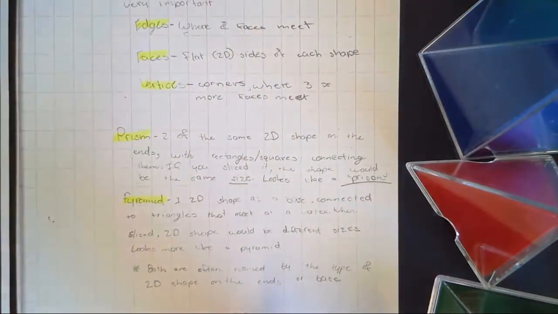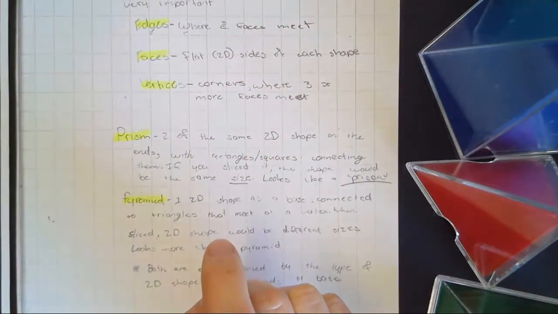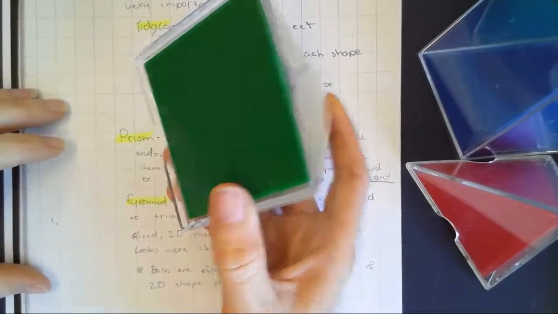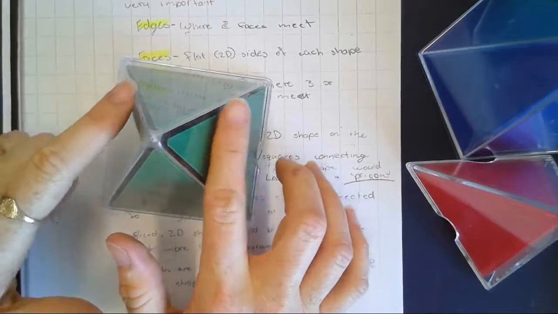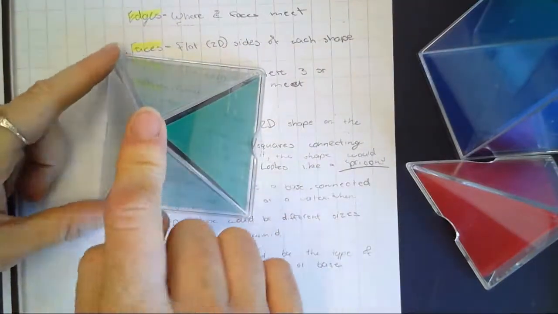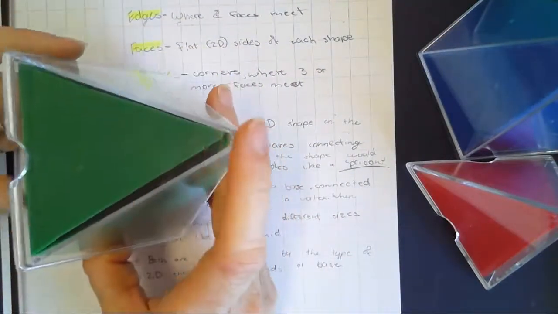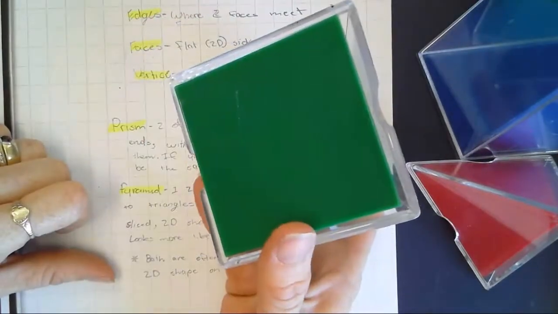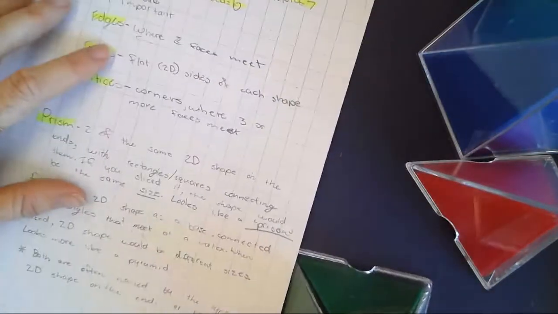The other broad category of shape is a pyramid. We've got a different base sometimes, and the key difference is there are triangles that lead to a vertex up the top. We usually name those pyramids depending on the type of shape that's on the bottom. But we'll get into that in a moment.